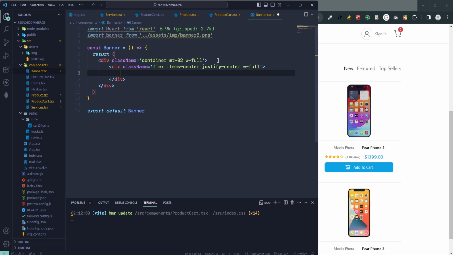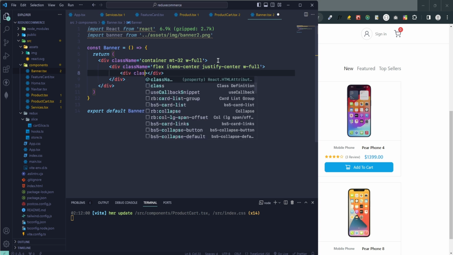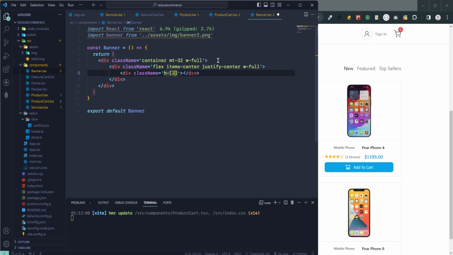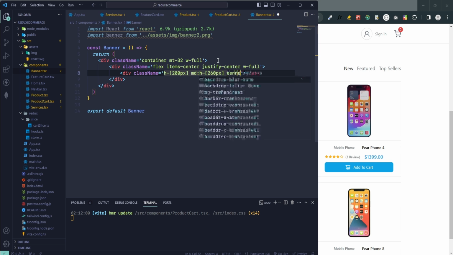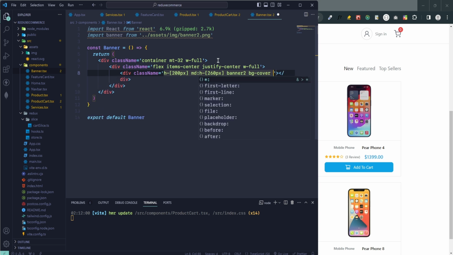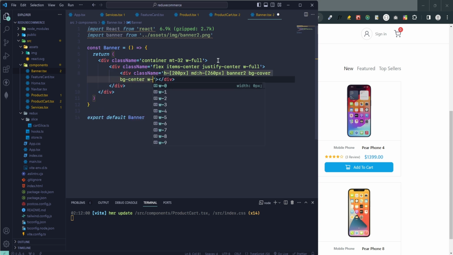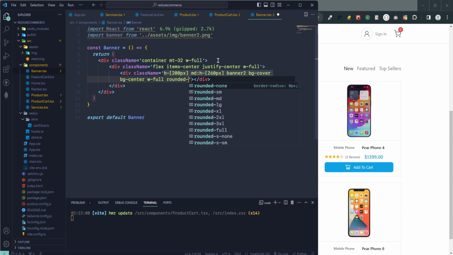Okay, and div class height 200 pixel, and after that middle height 260 pixel and banner2 and background cover, background center and width full and rounded maybe x large, padding 8 and middle padding 16.